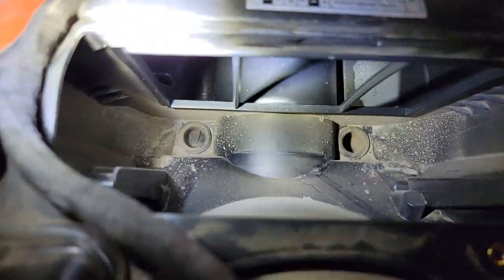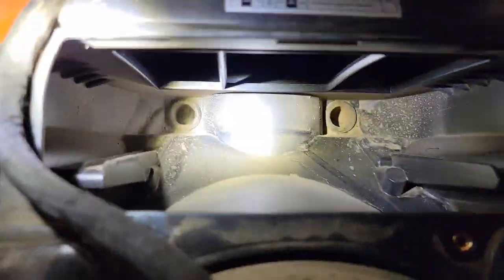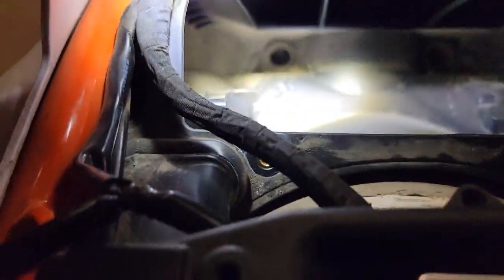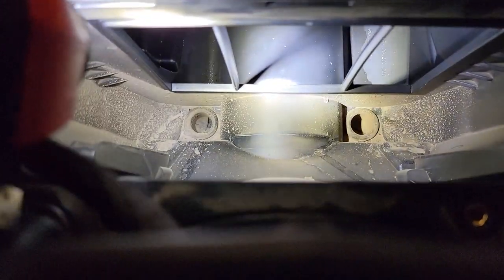So what we're looking at is, see, the intake side is clean. The side on the outside is dirty, lots of dust. So this is doing the job. It's not letting particulates through. Let me get in there and look a little closer.